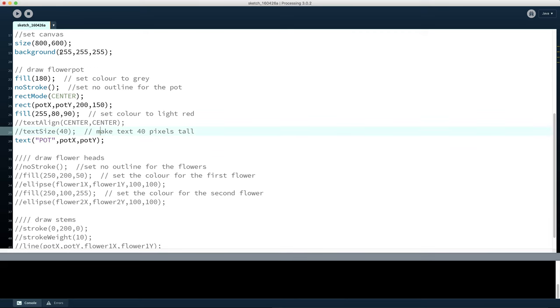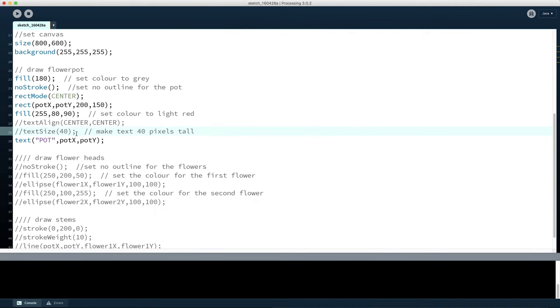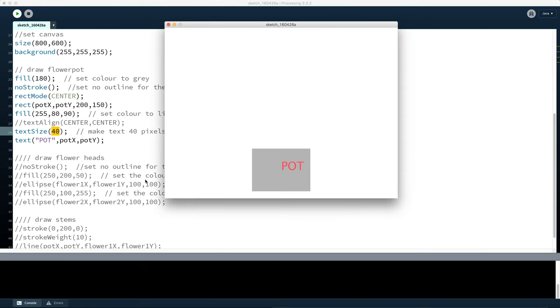I'll show you what happens if we just draw the text. Okay, so we can see there it's changed the color of the font because we've changed the fill color, but it's defaulted to aligning to the left, so that you'll see that the pot word starts in the middle of the pot, where in fact we want the whole text to be centered on the pot, and we'd like it to be a little bit bigger than that. So what we can do is change the size to start with. So use a new command called text size, and that gets a single number, which is the number of pixels tall that you want the text to be. So now we get quite a bit larger, but we can see the misalignment is now even more obvious.